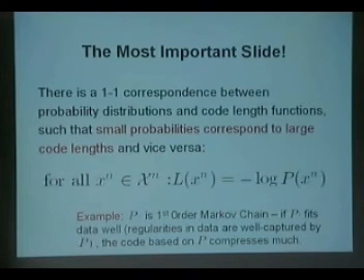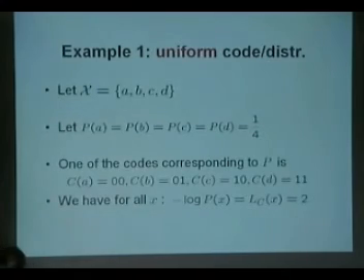So, in other words, what happens here is that the notion of negative log-likelihood is transformed into code length, or minus log probability is code length. I'm not going to prove formally this correspondence between distributions and codes, but I am going to give you some intuition why this might be the case and what's going on.